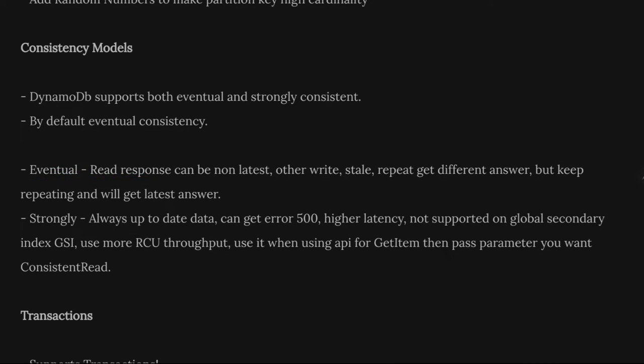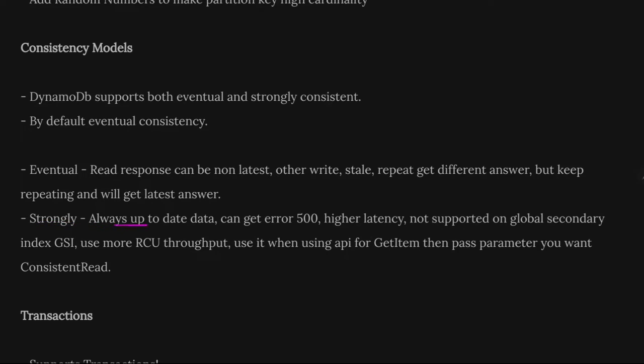Eventual means you do a read to the database, but beware that what you get in response might not be the latest, it might be stale, overridden by other writes. But if you keep repeating the get, then eventually you will get the latest value.